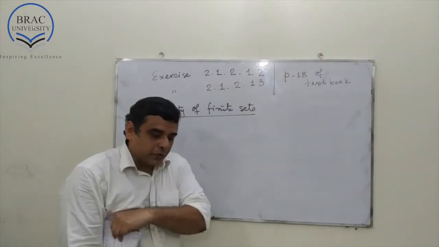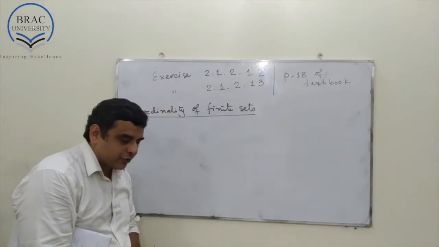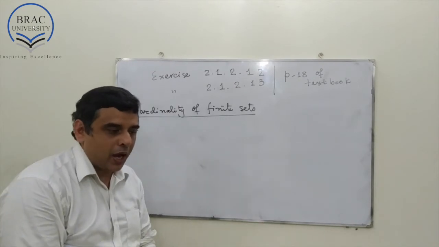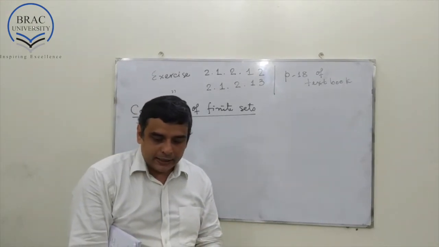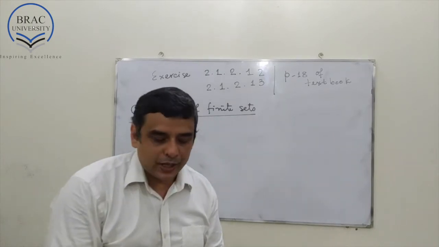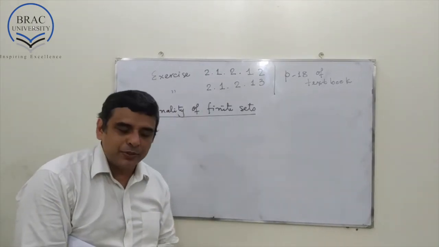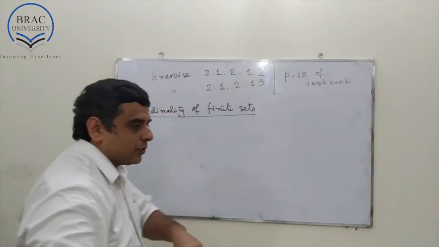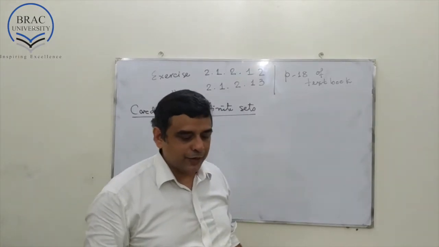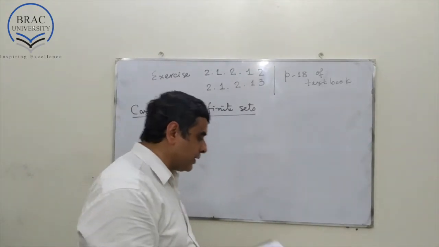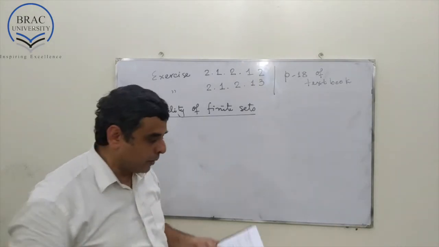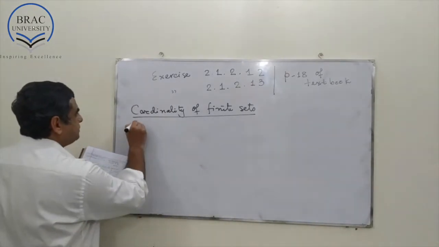So, during one of the exercises, I showed you a clever way of dealing with the problem by taking the number of elements in the given set. So basically the cardinality of a set is given by the number of elements in that set. But we need a formal definition of this cardinality of a set in terms of isomorphism, which I will be giving you now.